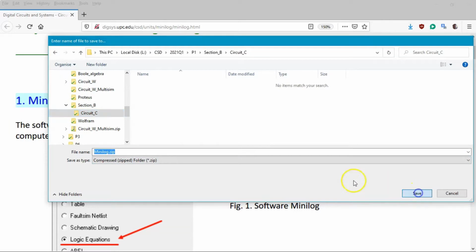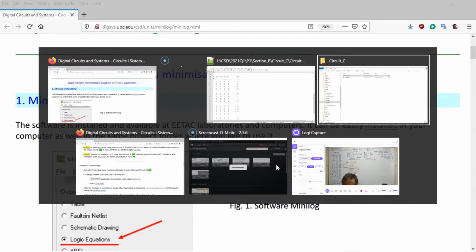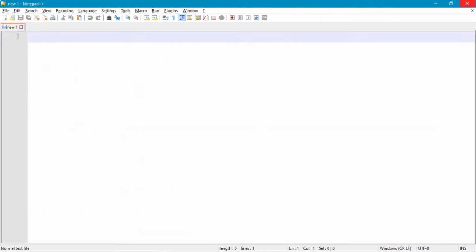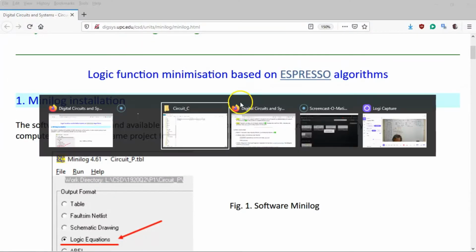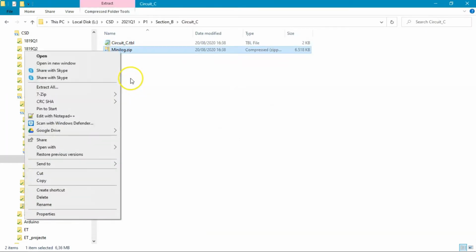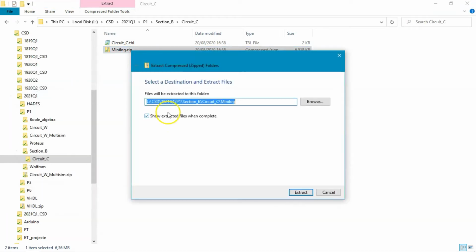Scikit C, okay? So now you can switch off your text file, and now if you like, you can unzip this. Okay, that's the way to do it. You can extract all in this same place.